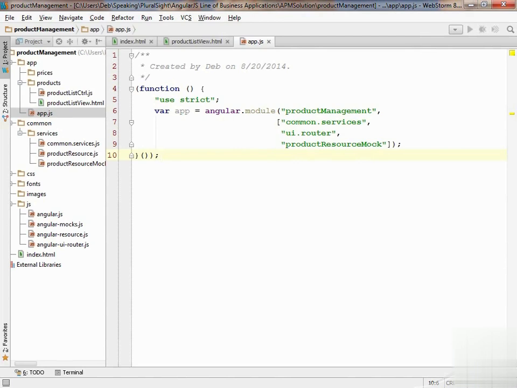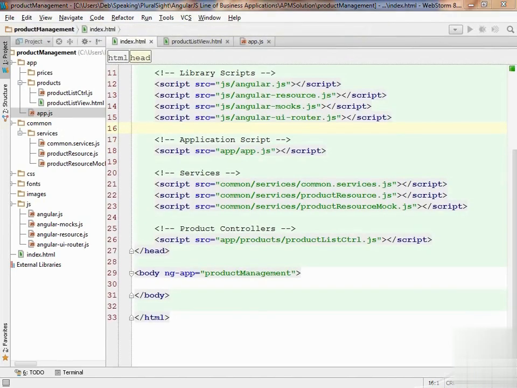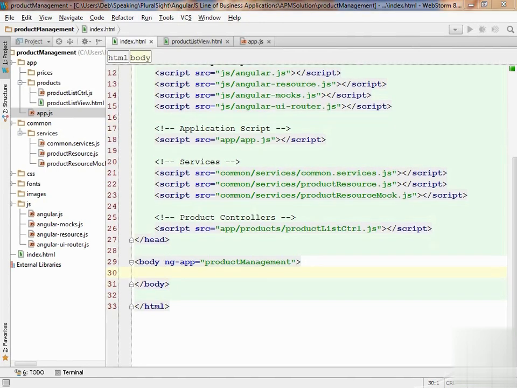Now that UI Router is in place, the second step for setting up routing is to set up the layout template. In the sample application, we are defining the layout template in the index.html file. We need to identify where in the layout template we want the view templates to appear. We want them in the body tag. We'll use a div tag with the UI view directive to identify the location of the view templates. So we'll put them here.